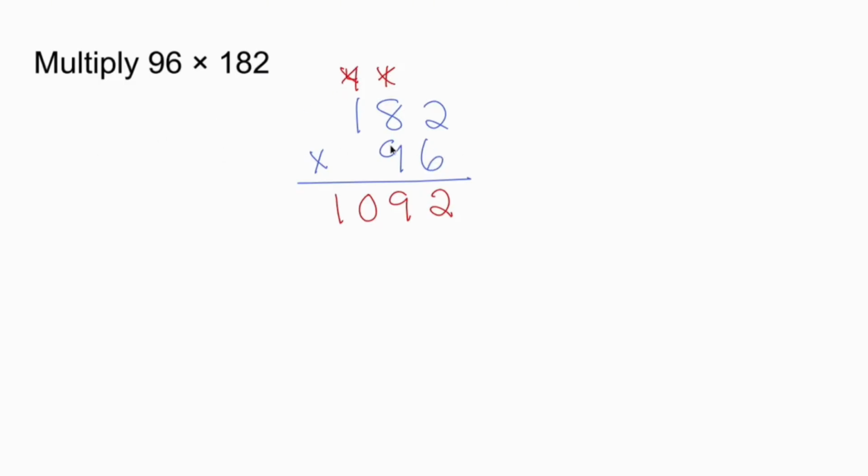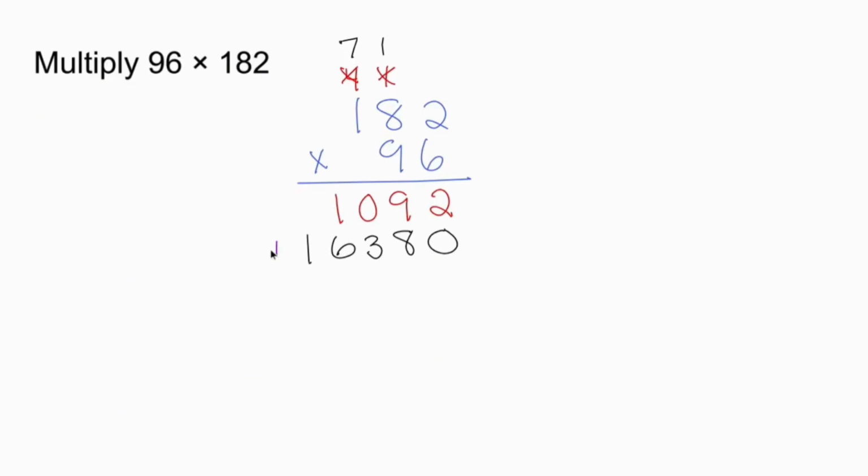Now, whenever we move to the tens digit on the bottom number and we start a new row, we have to include a 0 underneath the ones digit up here. Now we're going to repeat the process and multiply 9 to all these digits right to left. 9 times 2 is 18. Write out your 8, carry over your 1. 9 times 8 is 72. 72 plus 1 is 73. Write out your 3, carry over your 7. 9 times 1 is 9. 9 plus 7 is 16. Since we're done, write out all of 16.